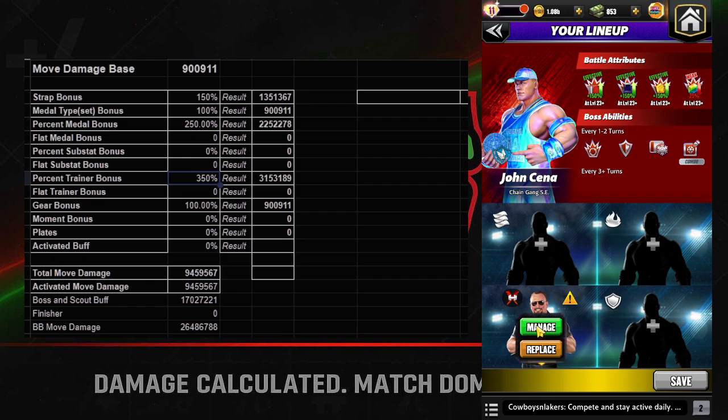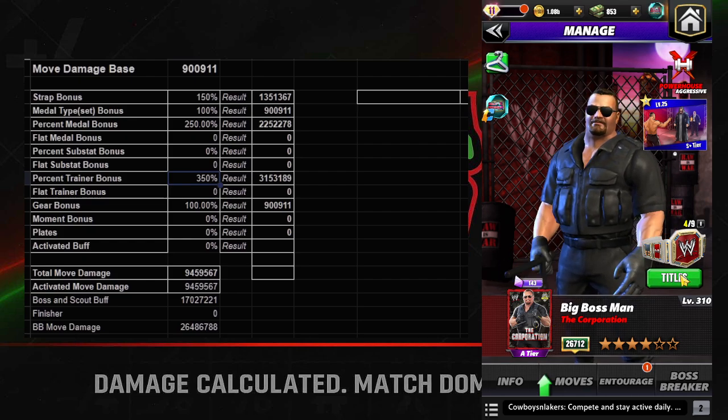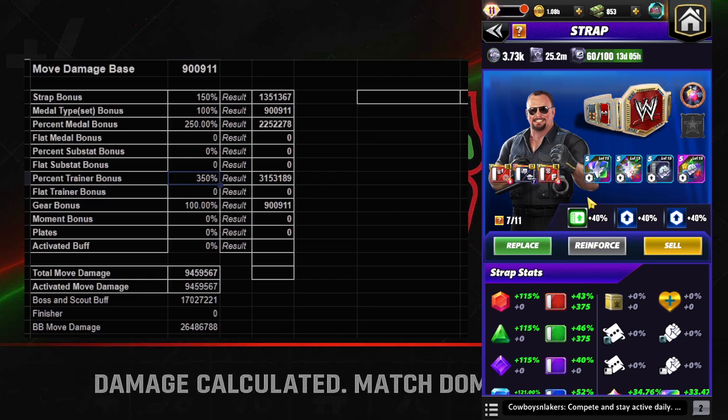My Boss Man is not 6-star gold. He also doesn't have the right strap for boss battle. For straps, we are going to assume, because we can do the math on this, that all straps are 150% move damage. You know what? No, I'm going to make it 100% move damage. And we're running a set of takedown 3 tier 6s with the 250% red move damage metal. We are also going to assume no substats. So we should be at about a 200% bonus from straps and metals, and then we should be at a 250% bonus from here.